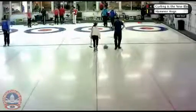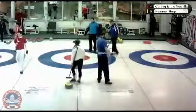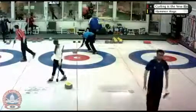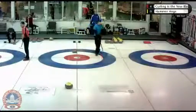All right, this is Dana here for Curling is the New Black. Yet again, I think it's a little heavy, but this rock should stick around in the house. There it goes. It crosses over the button. The other skip jumps on it to try to drag it back as far as he can. He drags it to just about the back of the 12-foot circle. My screen is on the wrong end of the sheet, so I can't see it.